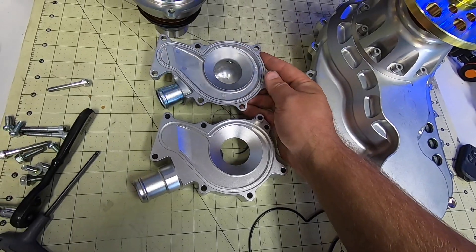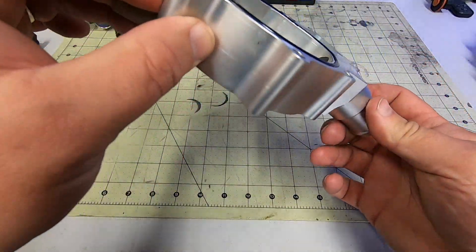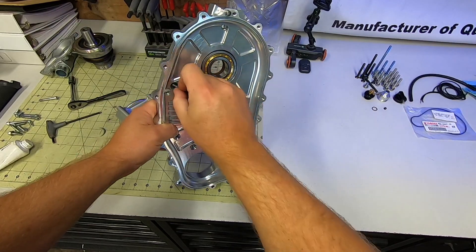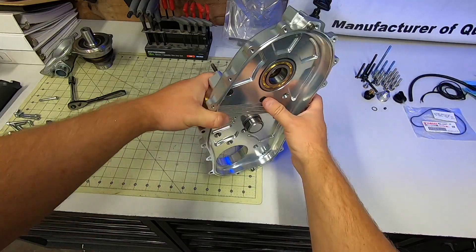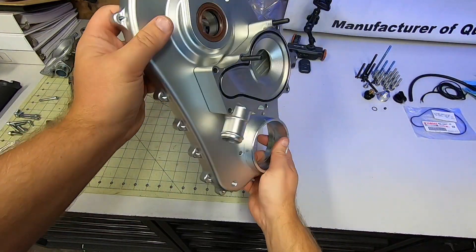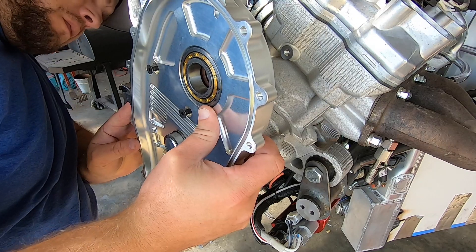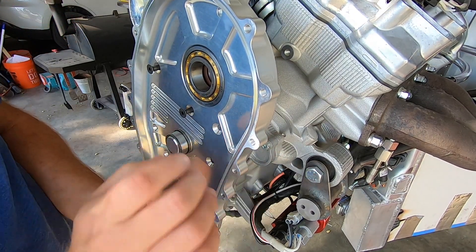Here's a quick comparison of the stock pump cover and the gearbox version. I like to use a bit of petroleum jelly on the O-rings just to help hold them in place as well as promote good sealing once things get installed. I ran two of the long countersunk fasteners through the rear of the case half — these will help hold that pump housing in alignment as I position things up on the engine. Normally you'd be using some threadlocker as well as a bit of Permatex around the output bore of the engine and the heads of these countersunk fasteners, but since this is just a test fit I'm not going to do that this time around.